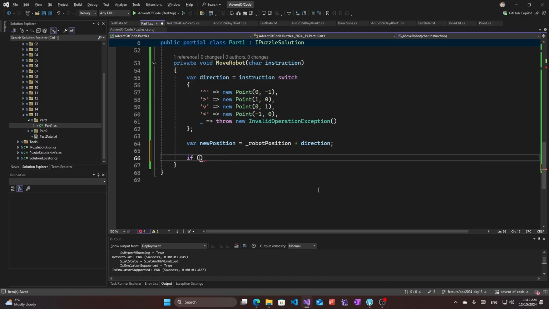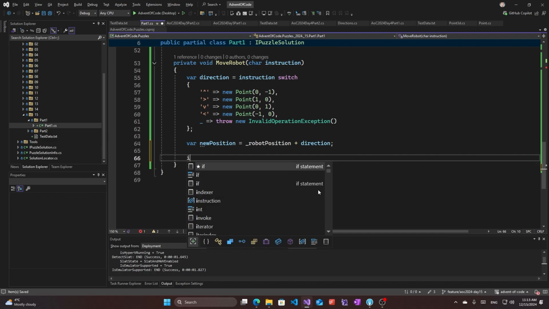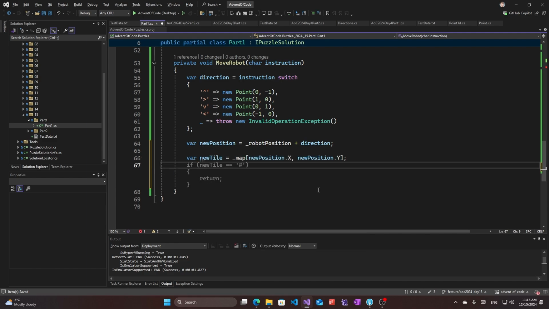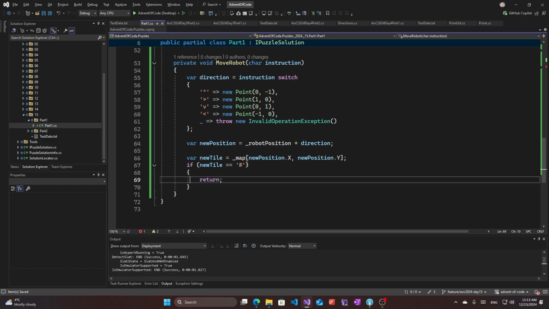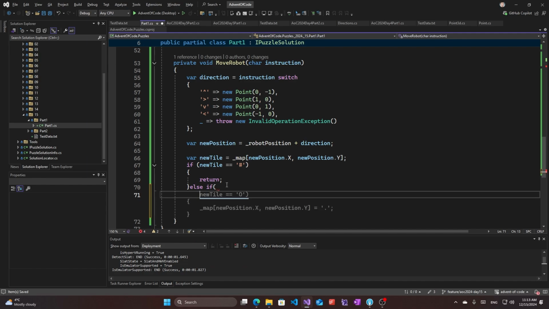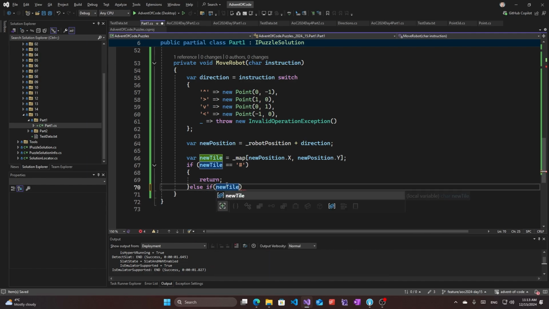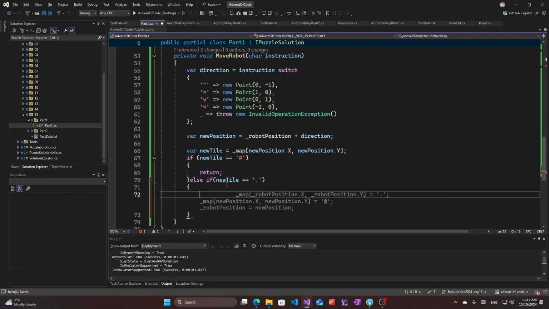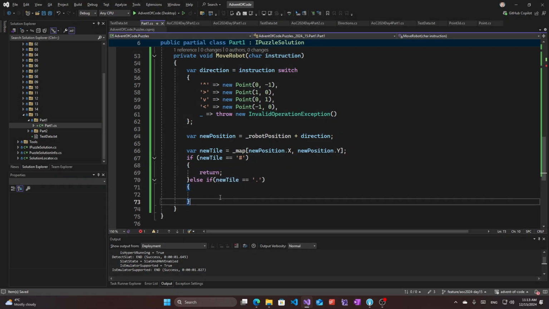So if the new tile is a wall, we cannot move at all, so that's easy. Else if the new tile equals dot, if it's an empty space, we just move the robot there.